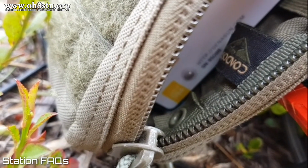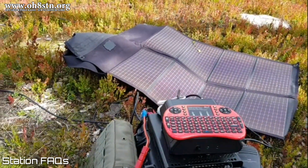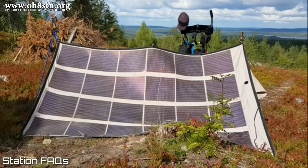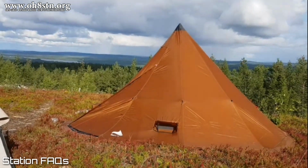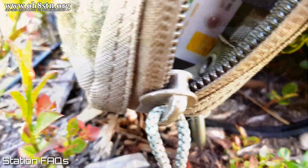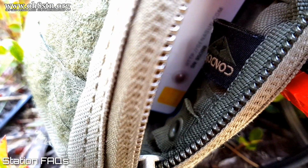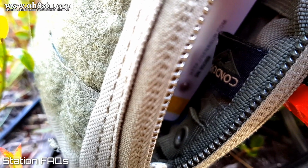My station ran out of power on the 3rd day. That was Thursday morning. Naturally, that's not the end of the story. There's a reason we call it the solar-powered field station. I was able to get the station back up and running, batteries charged, by Thursday afternoon before heading out. My point with this is, a station without renewable energy becomes a boat anchor when the batteries are dead. When the batteries of this station are dead, weather permitting, we simply recharge them. Now, there is something I would do differently with the DIY lithium iron phosphate pack, and that's upgrade from 10 amp hours to 20 amp hours for critical field communications.